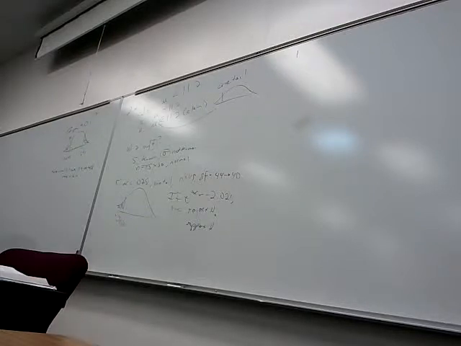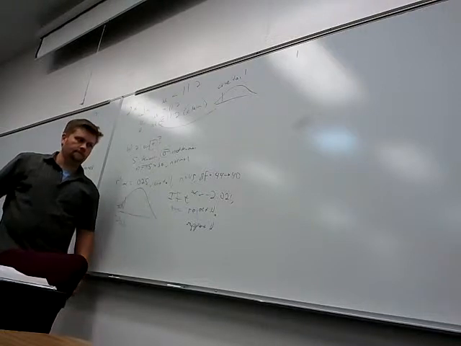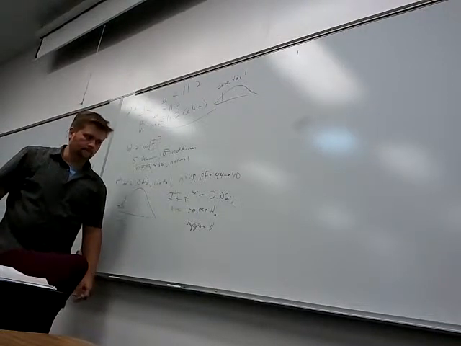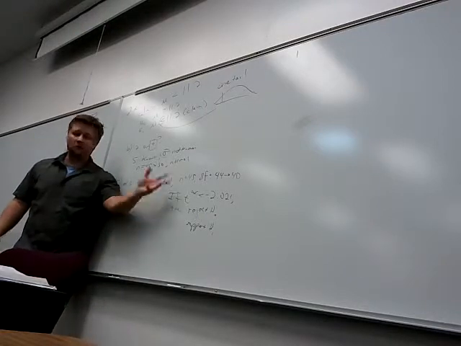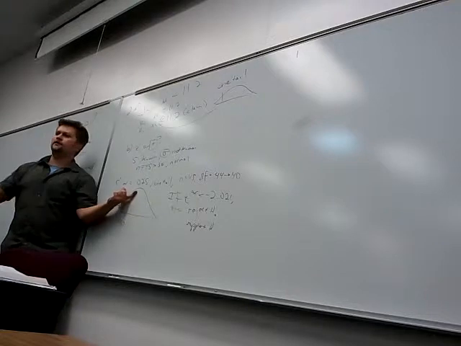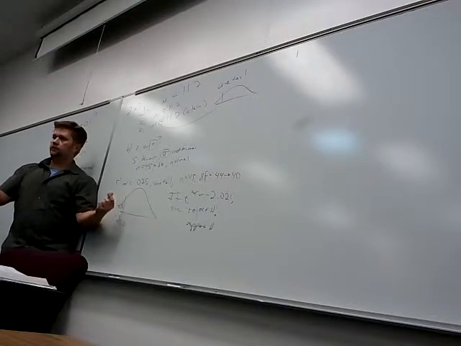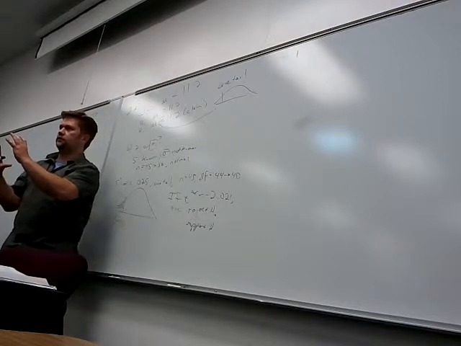Could I say that if T star is greater than or equal to negative 2.021, then we fail to reject the null, or fail to support the alternative? If you wanted to, sure. There's just more words that way, so I'd rather say reject. This whole step is about setting up a rejection region. It should define the rejection region itself.